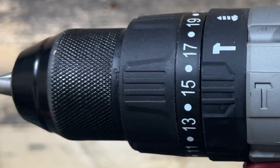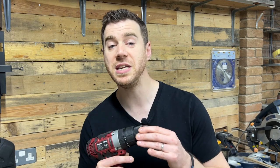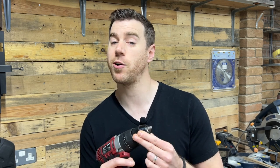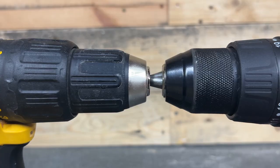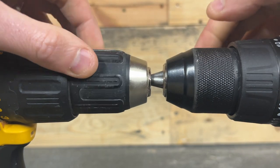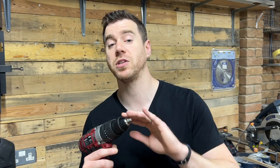The first thing I noticed when I got my hands on the drill was the metal chuck. This isn't something I expected to see on this kind of drill as I fully expected a plastic one. It does mean that you're less likely to crack the outer casing if you do inevitably drop it on the floor. In all honesty though, in use I haven't felt or noticed that much of a difference compared to my DeWalt which has a plastic one. I guess time will tell and in theory you'd expect the metal one to last longer.